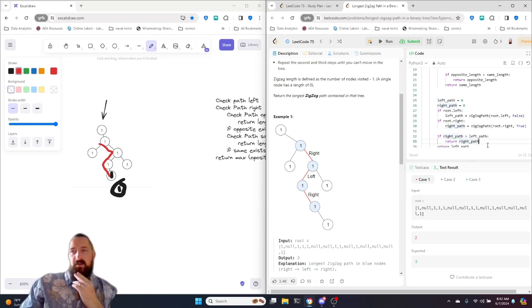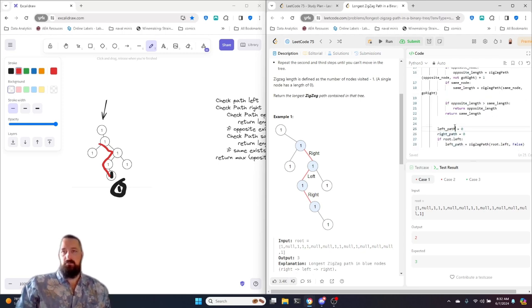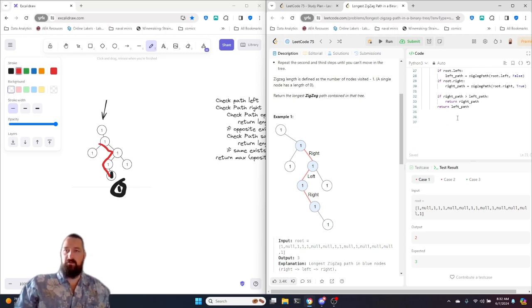Maybe if I just added 1 here, but only if there is a node. Or if there is children.